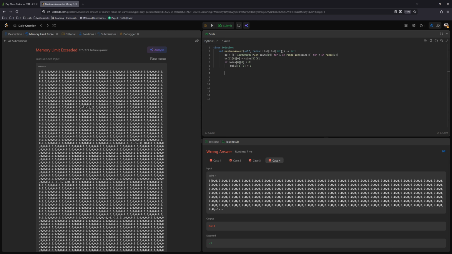Let's do the outer layers. So for i in range length coins 0, and by convention this is j instead of i. So this is going along the top, but we don't want to start at 0, we want to start at 1.